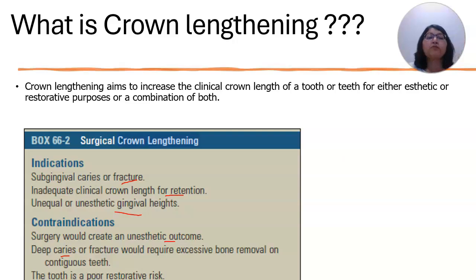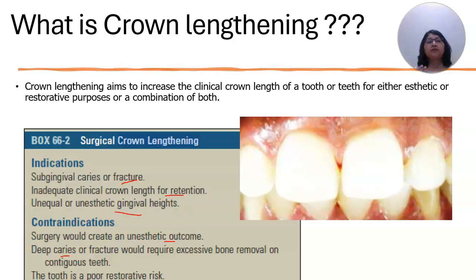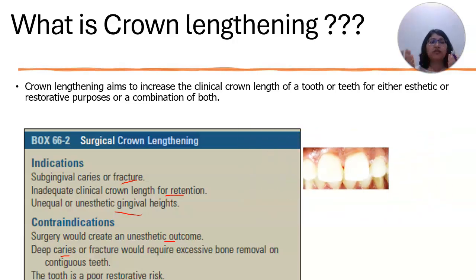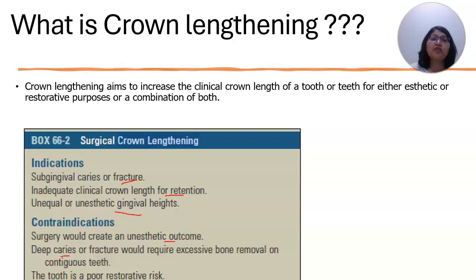Now, a very important point I'm going to be discussing is the crown root ratio. And the third point is unesthetic gingival heights, which is an indication for aesthetic crown lengthening. You have patients who probably underwent orthodontic therapy or who generally have unequal zenith lines and an unesthetic look, and in these patients you can easily do aesthetic crown lengthening. Now, how you would do it is again a topic for another day. It can be laser, it can be done surgically with a scalpel, but again we'll not get into that in this video.